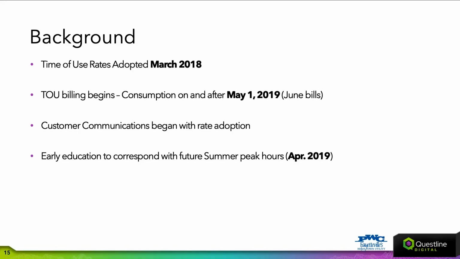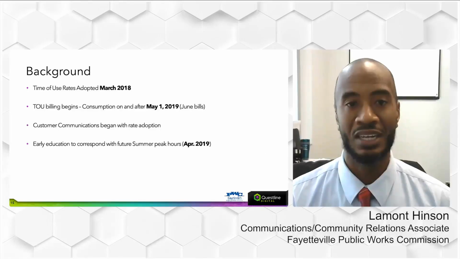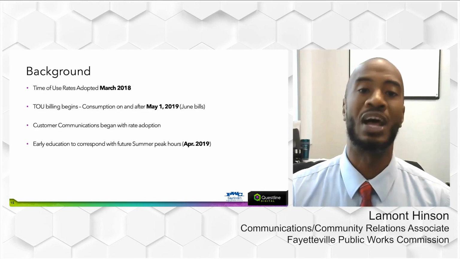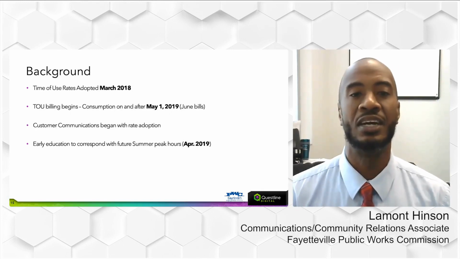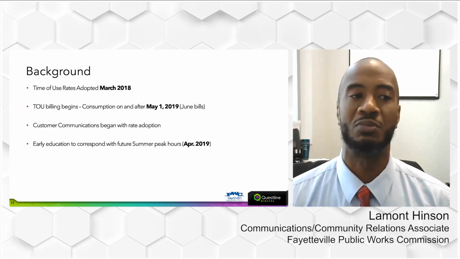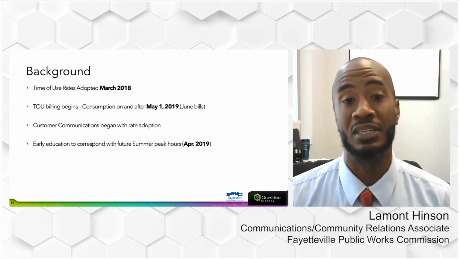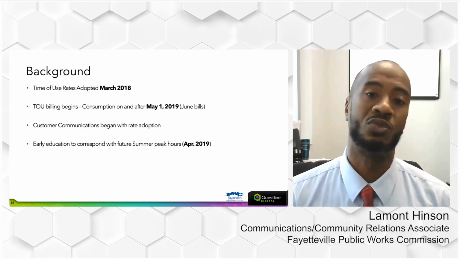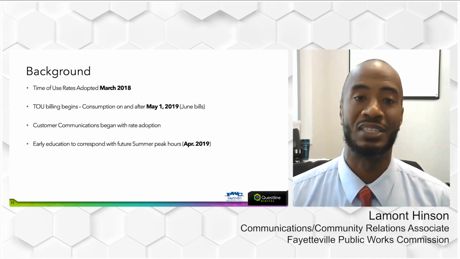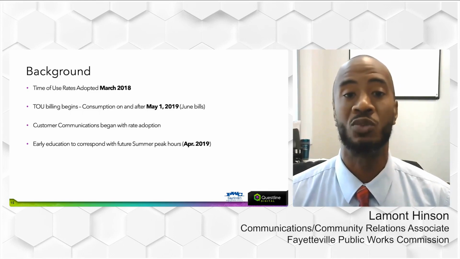Some more background on the TOU rates. It was implemented by our board in March of 2018. That's important because the rollout was in May of 2019. So that means we had roughly a year to get this information out to our customers. And we began immediately, understanding that the June bills of 2019 were going to reflect this and that things were going to start in May of 2019.